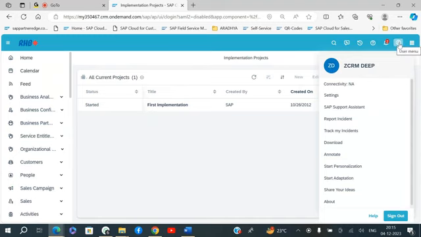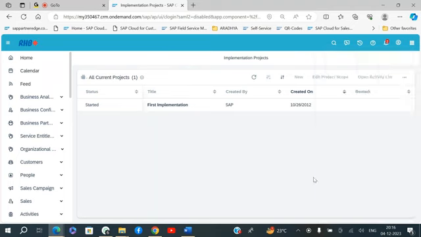This icon is called a profile icon, where you can personalize and adapt the application. Download, raise an incident, whatever support assistance you want, you can do. Some settings you need to do, you can do over here. You can share your ideas about information of the system, you can get from here. This is a help text.